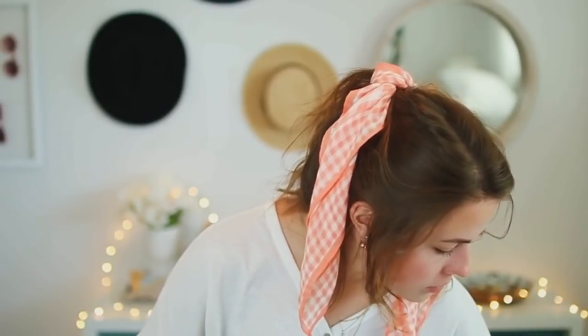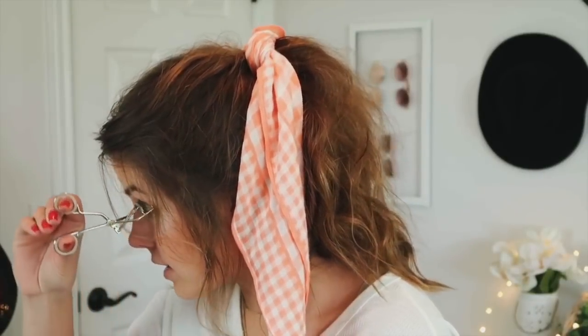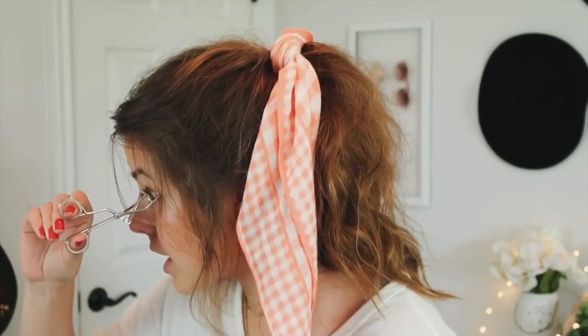I'm going to move on to mascara now. Well, first I'm going to curl my eyelashes. I use the same mascaras that I used in my last makeup tutorial in the fall time, and they're both by L'Oreal. The first one I use is the Voluminous Lash Paradise Mascara in Waterproof, and the one I use after that is the Voluminous Butterfly Mascara in Waterproof. Both of them are in waterproof.